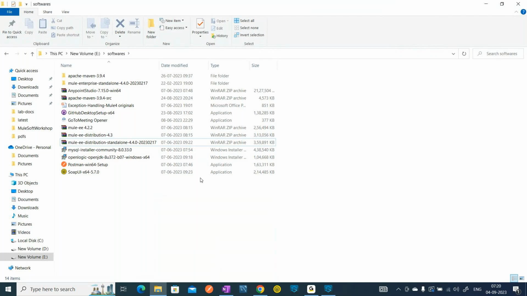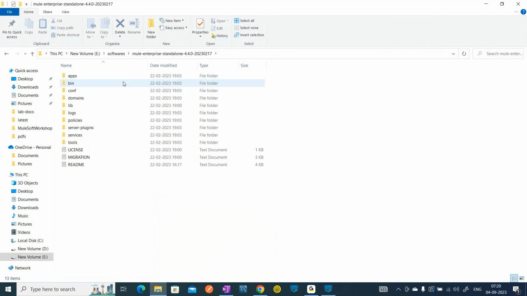Okay, so here you can see, guys, I opened the 4.4 server. You can see this is the structure. Apps folder, bin folder, and a few other folders. Some folders are related to deploying the application, one folder is related to how to start the server, and one folder is related to the configuration files, and all the projects are deployed in the domains folder. And if you want to add any patches, then you can use libraries. And for every application at your server level, if you deploy, one log file will be created. What you see in the console, those logs you can see in the logs folder.